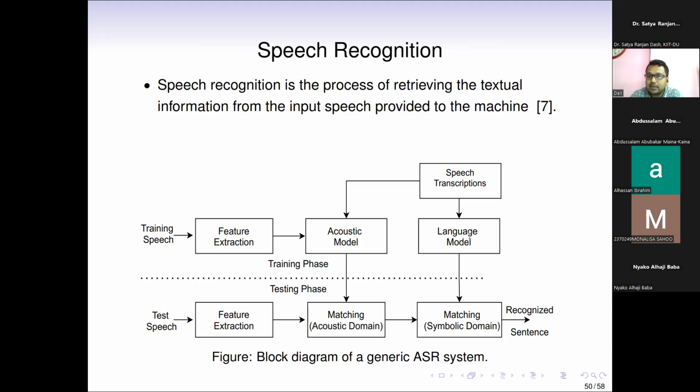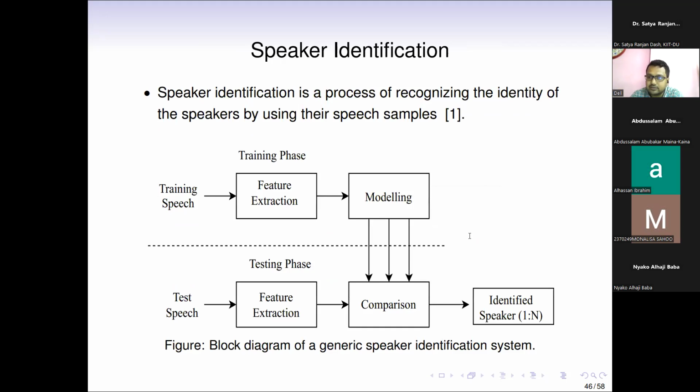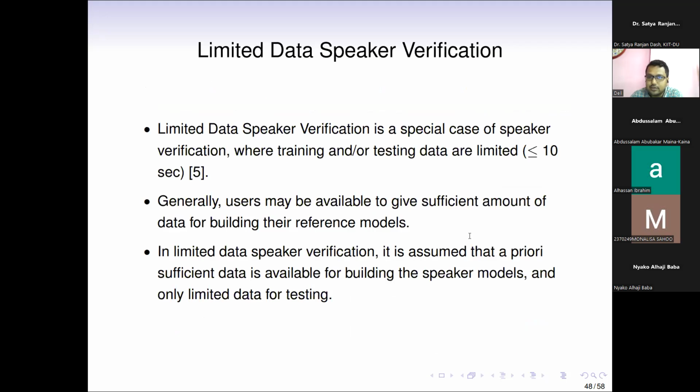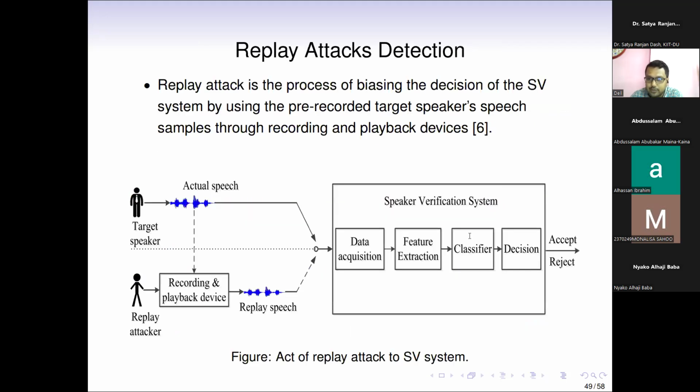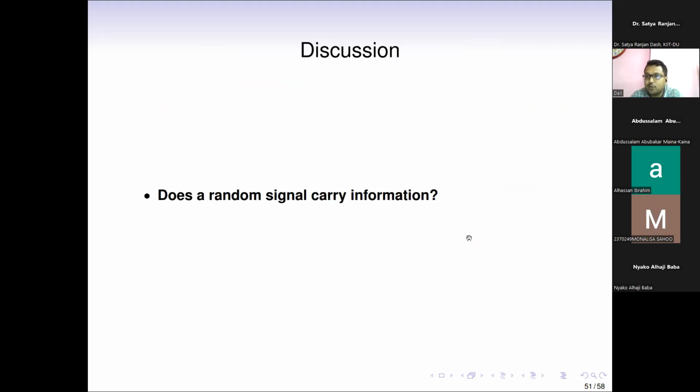Okay, these are the 5 specific works we are going to discuss using our proposed fusion scheme in the second set of our lecture: speaker identification, speaker verification, limited data speaker verification, replay attack detection, as well as speech recognition. I hope I will not bore you, but this is the first presentation where we are discussing the fusion of information in the pattern recognition domain.